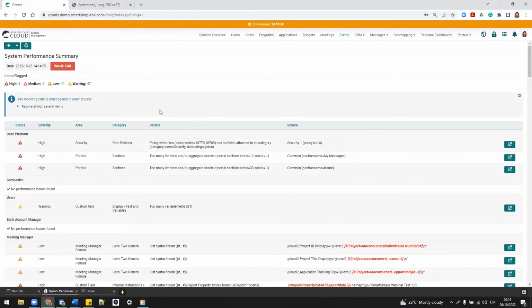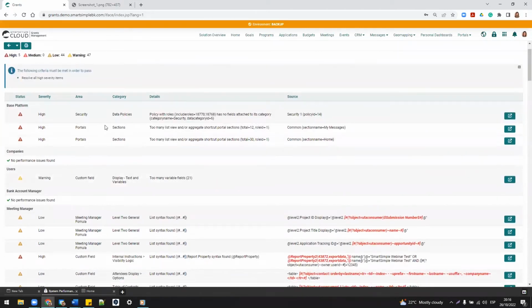All of these flags are advisory, right? So if you're happy with the way your system is performing and you're not experiencing any type of performance lag when the page loads, etc., then obviously there will be no need to worry about this. But sometimes if we are, it's important to just go into our system performance summary and check some of our different flags, right, or items.